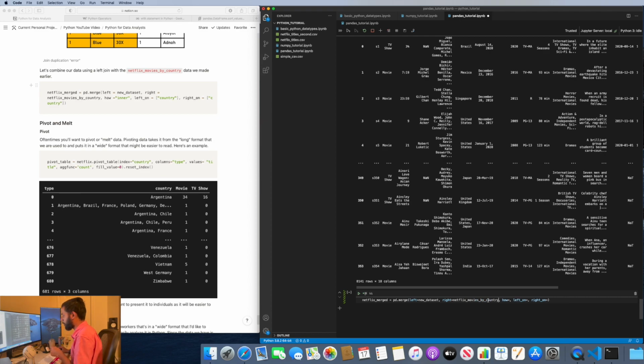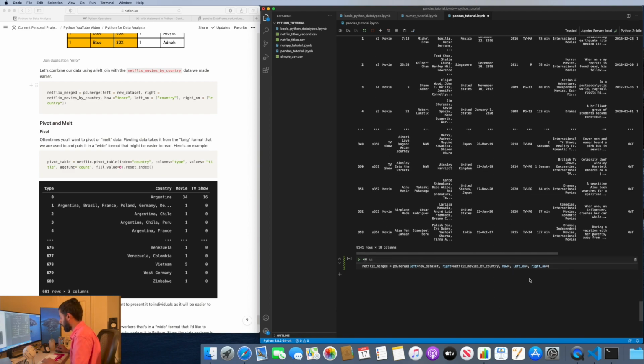And for anyone wondering how I'm finishing that, whenever it suggests something, I just use the tab key. That's how you complete code. For how, I want an inner join. No real reason, just that's the way we're doing it today. And we're going to join it. I always like to give it a list of values, even if it's just a single value, on the country column. And that'll be the same for both of these.